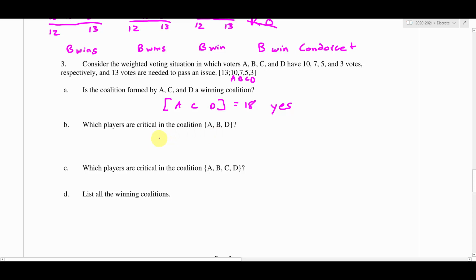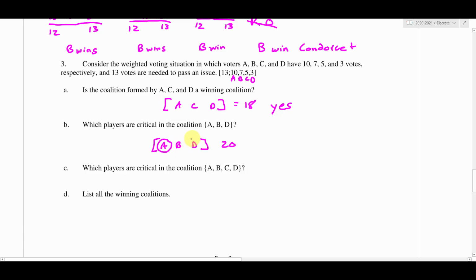Okay. And then we talk about which players are critical in a weighted voting situation. So if I look at ABD, I'll write this out again, ABD has a total of 20 votes, right, between all of them. So the weight of this coalition is 20. So to be critical in a coalition, it would have to happen such that if you left that coalition, you would go from a winning coalition to a losing. Right now they are winning because they have 20 and the quota is 13. If A were to leave, they would lose 10 of these votes, dropping them down to 10 total votes, which would be less than 13. So A is critical. They have to have A in this coalition to win.